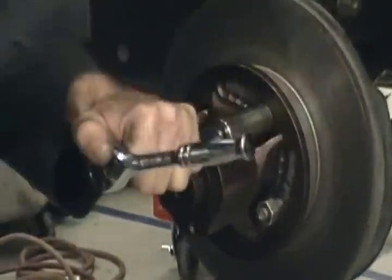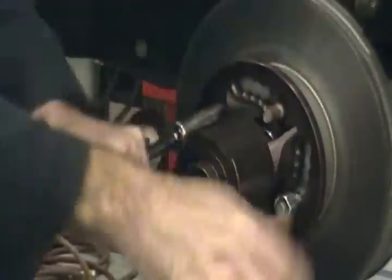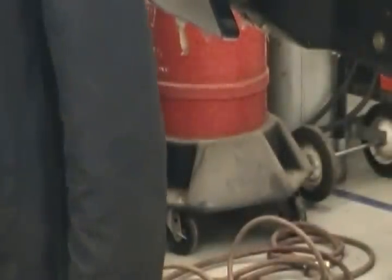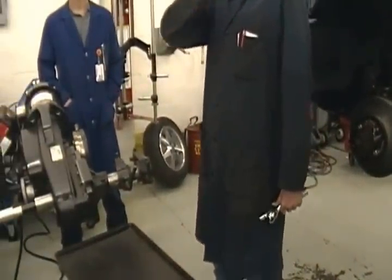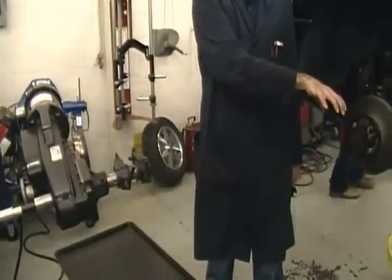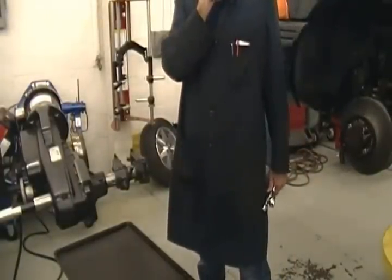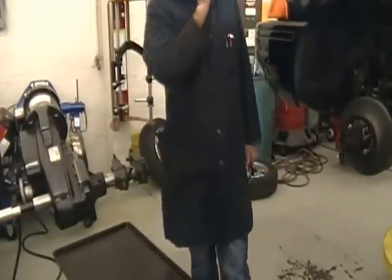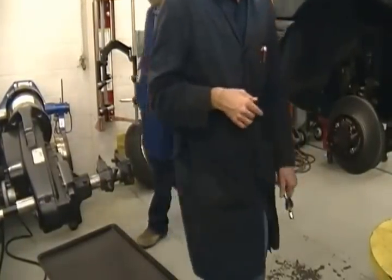Now, why is this brake lathe hooked up to this side? Because this vehicle is equipped with a transaxle, the other side is going to be spinning the whole time. So make sure the rotor is either off the other side or it's being retained by a lug nut. Don't go over there and touch that hub when it's spinning, because however fast this side is going, the other side is going to be spinning the same speed. Okay? So I advise to stay away from the other side while you're cutting this side. Is the rotor off? Okay, it's off.